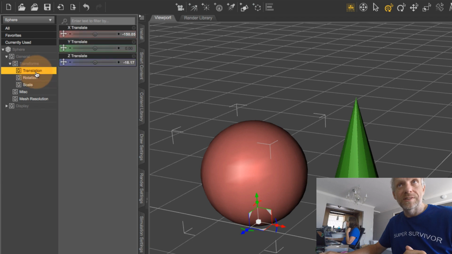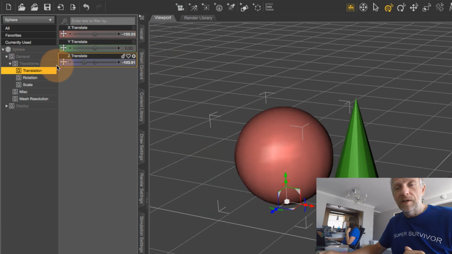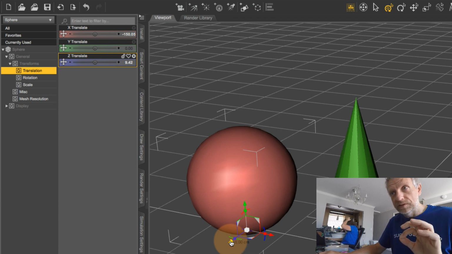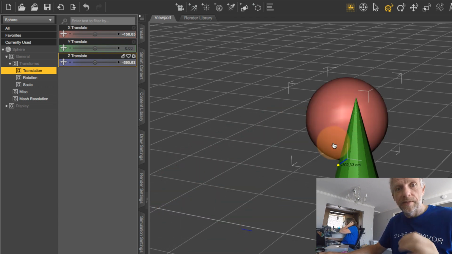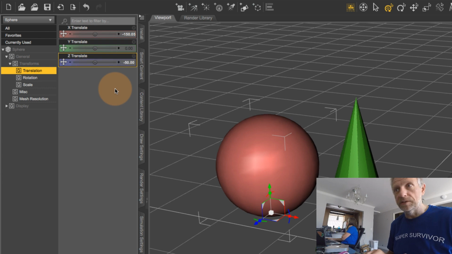So if I go to the translation tab and I wanted to move my object around the blue axis, the Z axis, then I can just move this slider and it'll do exactly the same as what I would have done had I left clicked and held that little arrow in the scene on the manipulator. But the value is more precise. So I can type in, I don't know, minus 50, and that'll be exactly there. So that's kind of good to line up objects sometimes.